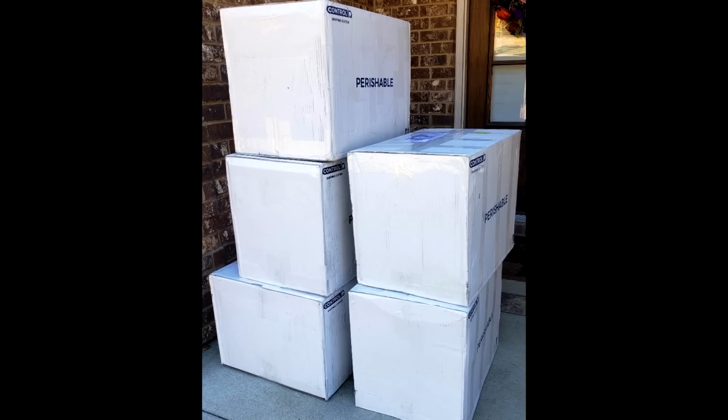But hey, that .35 had plenty of horsepower to drop that bison, as you guys just saw in the footage. But we're here to talk about the meat. So first, let me show you how this meat showed up on my porch. Five big old boxes. And the funny thing was, I was actually in Montana deer hunting when this stuff showed up on my porch. I called my wife and said, I'll just leave it there and then I'll get it. I should be home the next day. Well, long story short, my dad helped my wife take care of all that, so I appreciate him.